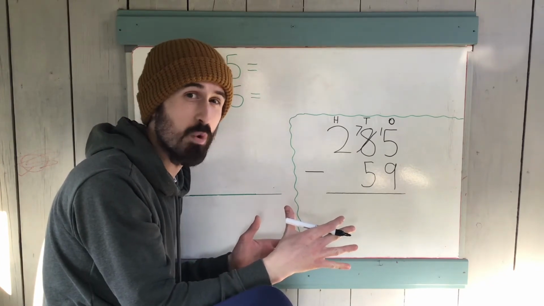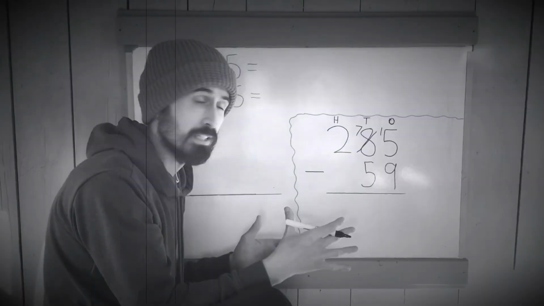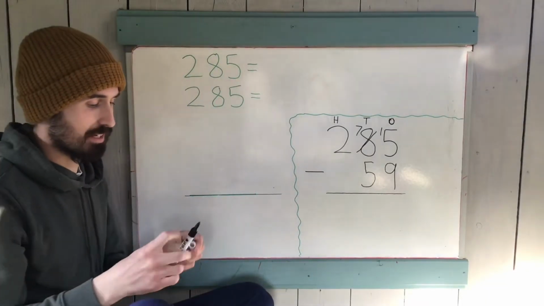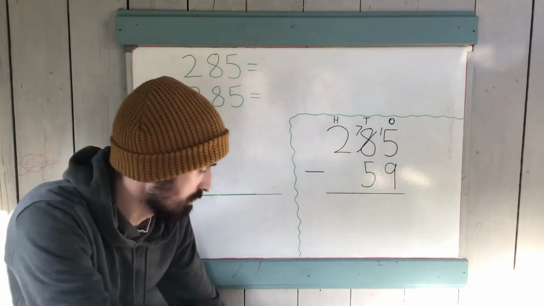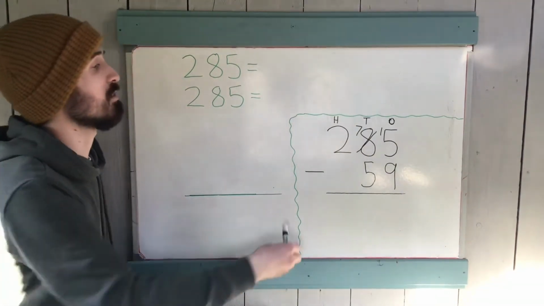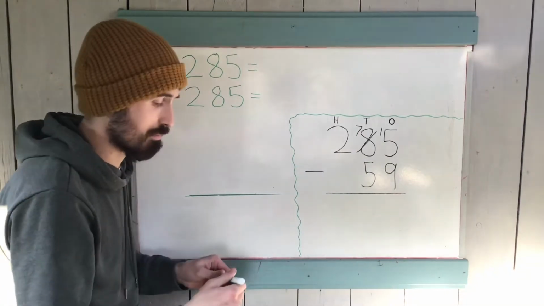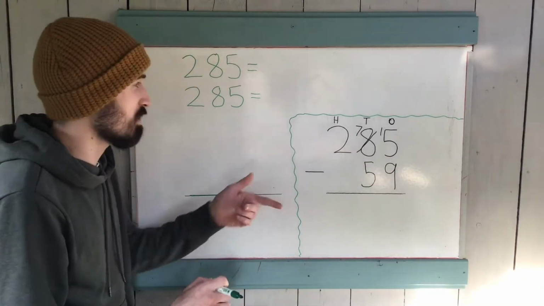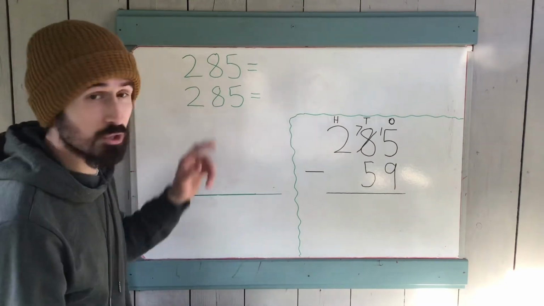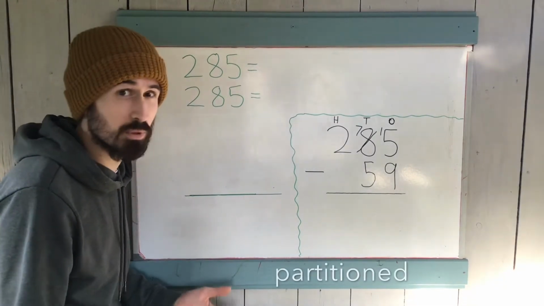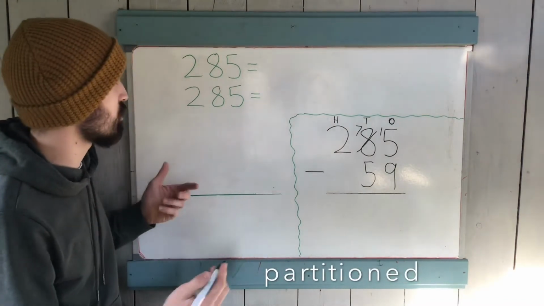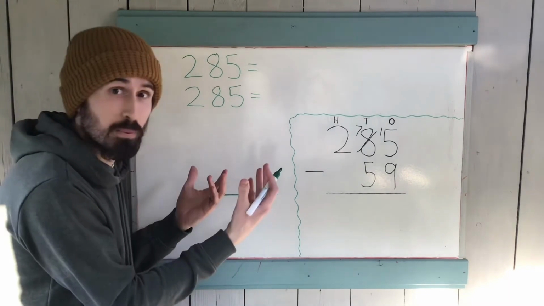I want us to rewind here. As we rewind, I want us to think about our place value and our actual understanding of what we're doing here. This is probably a familiar method to many of us of different ages, but actually what does it mean? So when we've got 285, this number can be partitioned, and that's something your children should be familiar with, those parents who are watching. It can be partitioned in different ways.